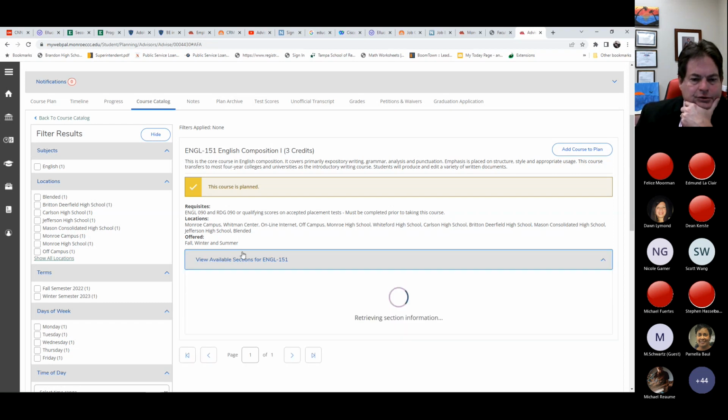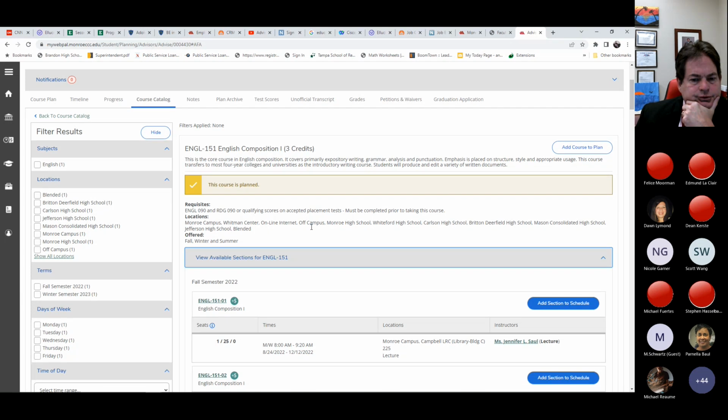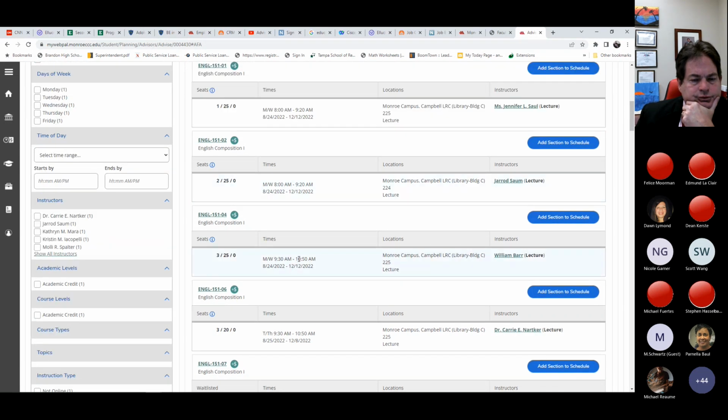Yes, but I don't have the add course to plan. And even when I click on the section information, view available sections, and click on a specific section, it takes me to the section details. And it gives me the course description and the additional information and a link to the bookstore. But there is nothing that says add section to schedule.